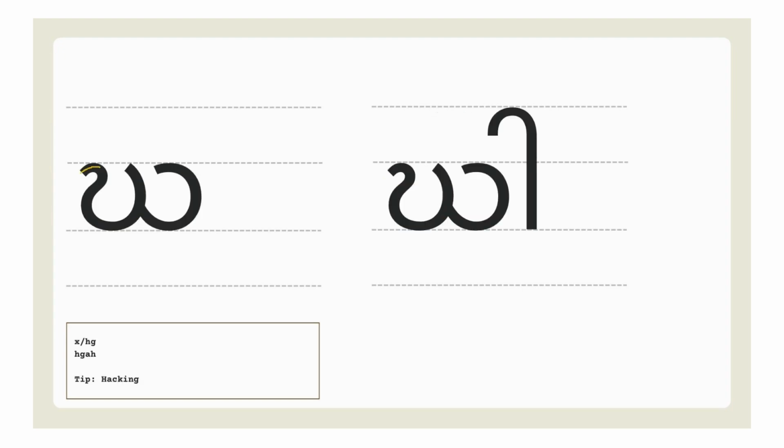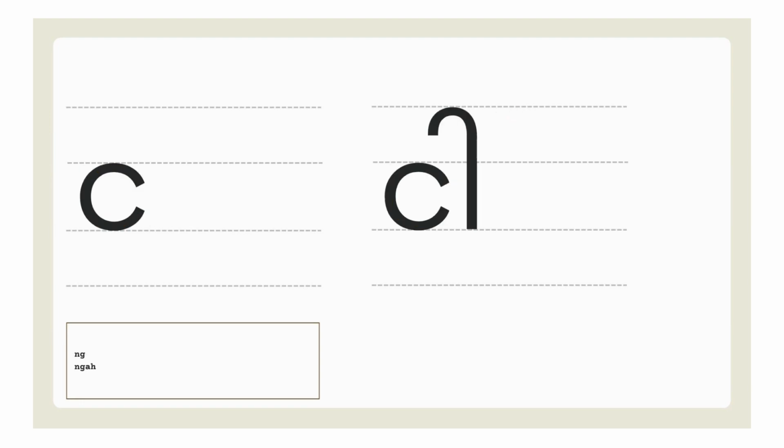Ha is a little bit different. We have to do this little curve at the top, do an S curve, and then come around right back to the top. And then for the other side, we go from the top right hand side and then come around to the middle. Let's try that again. We start from the top, do a little S curve, and then go around up to the top. And for the right hand side, from the top, we come around and meet in the middle. With the vowel, we start from the top, draw the curve, and then drop straight down. That's Ha and Ha, ha.